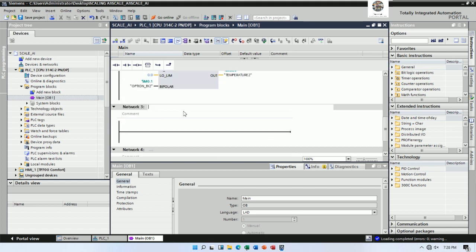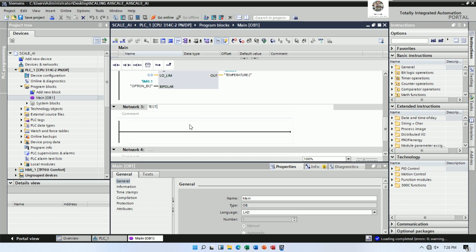For example, we can write a comment, test only first, because I will create the function to set the value. For example, setting 0 to 100% will generate 4 to 20 milliamp, because it is the basic. If we have the basic, we can create another block that we want.